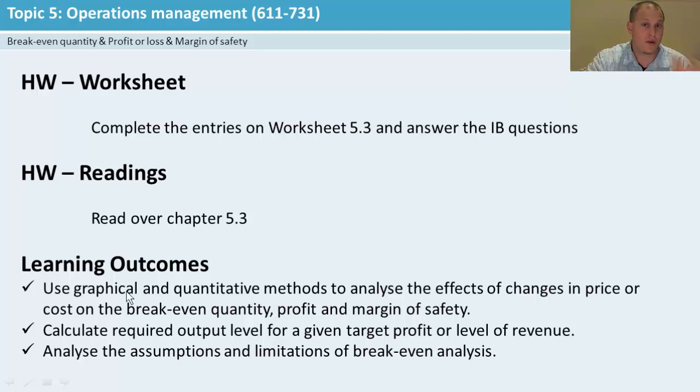Can you graph a break-even chart, doing the math behind it? And do you reckon if they gave you new figures that you could draw another chart on top of your existing chart to show how it's shifting, and the break-even point is actually moving up when you get the costs moving, and it might be moving down when the revenues change as well? Do you reckon you could actually work out now the target profit using the target profit formula? So if you had your total fixed cost and you added on your target profit divided by your contribution, could you now work out the output from that?